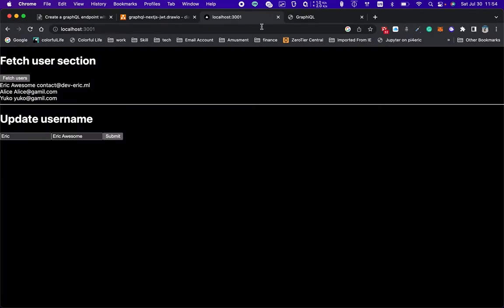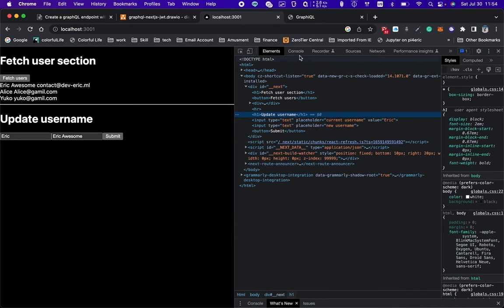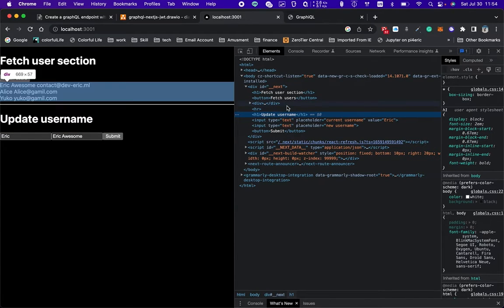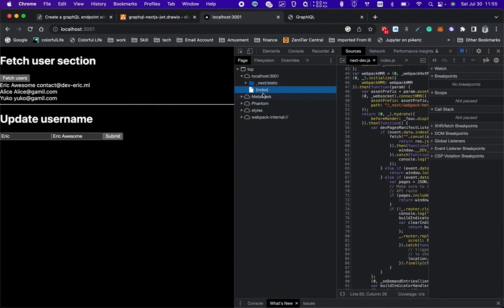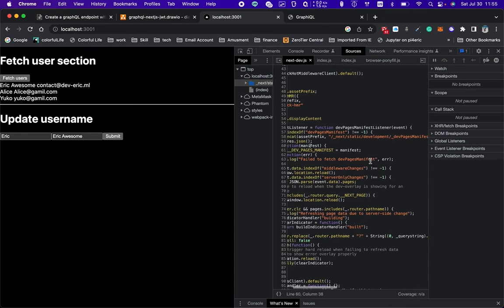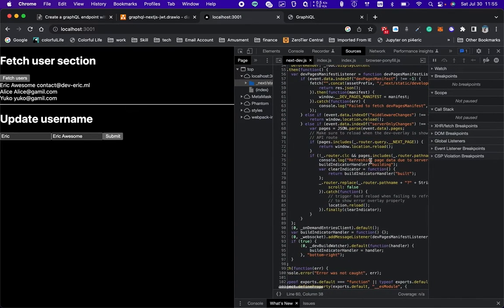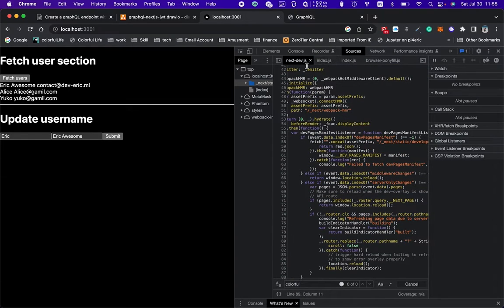So if you go into the Chrome developer tool, and when you get into the source and you see the next static, which is the front-end source code, you will be able to see something like our secret key somewhere. Let's just search for it. Not here.